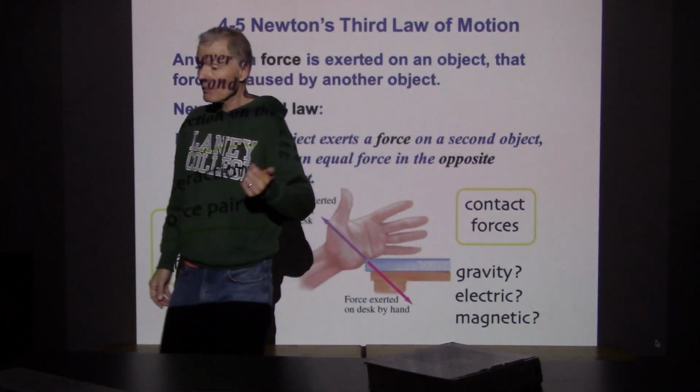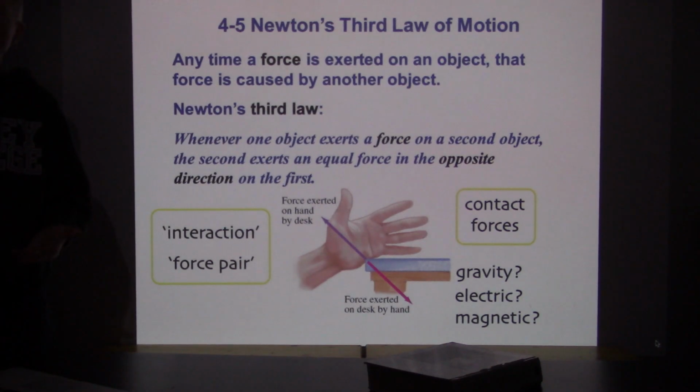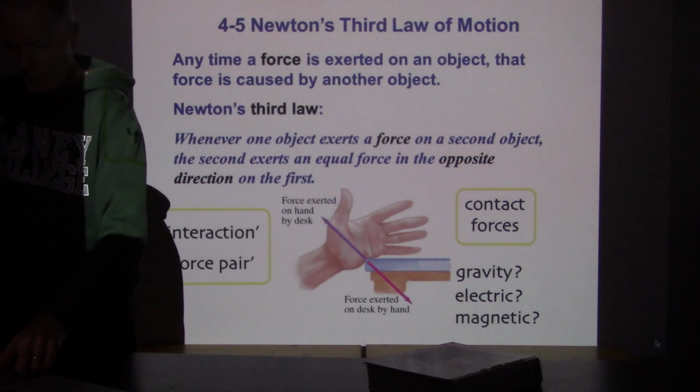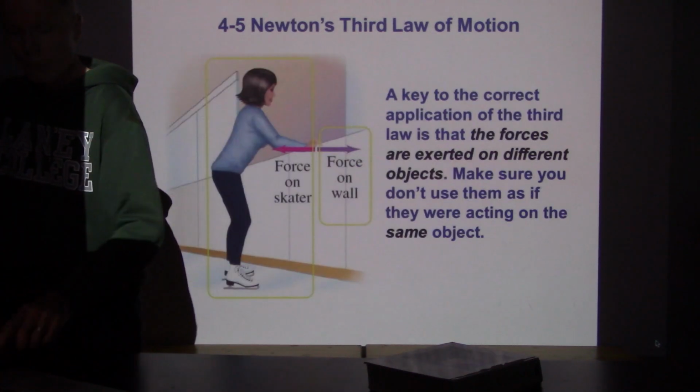It turns out that electric and magnetic forces also propagate at the speed of light. Again, it's due to the properties of the space-time continuum, and so they're not quite instantaneous, but for our purposes, we can treat them as if they are. Okay, just a brief discussion about forces and the third law.